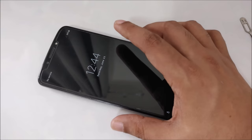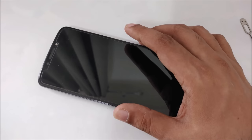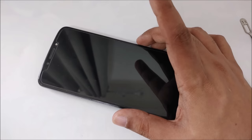This is the old SIM, actually it used to be an active SIM before. I don't recommend you use any blocked SIM. If you want to use this method, you need a SIM card that you haven't used for a long time and is not activated anymore. It means in the past it had network and was used, but after maybe one year or a few months you didn't use it at all. So I hope you get my point: the SIM card should not be a new blocked one or an activated one.